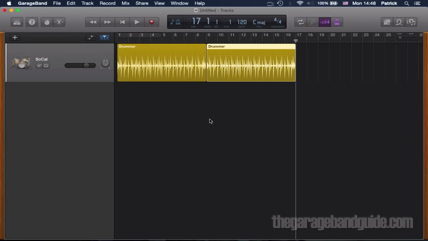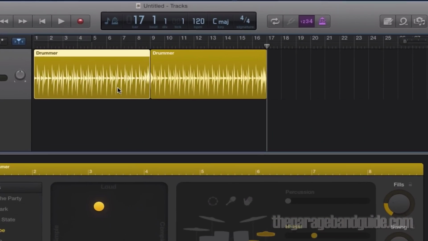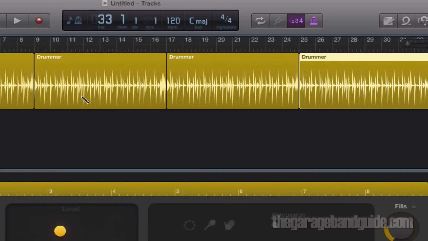Now, because these are two separate regions, you can fine-tune using the fills dial to make them just different enough to inject a bit of character into the track and make it sound more like an actual drummer. And you can just repeat that as many times as you need for each section of your song.